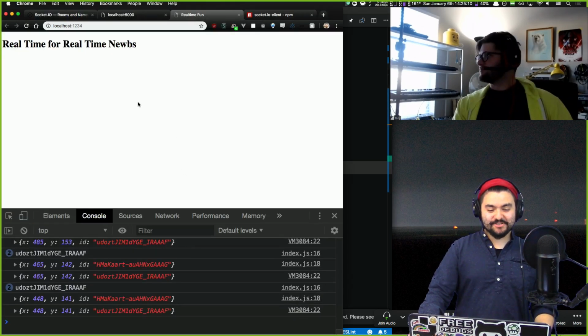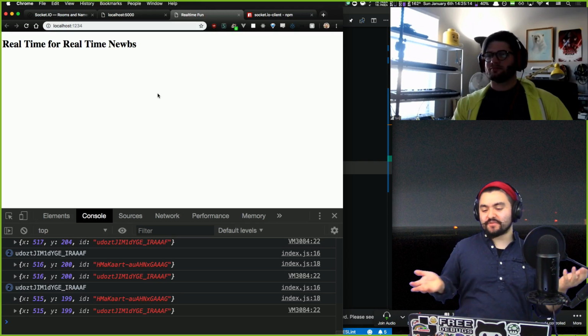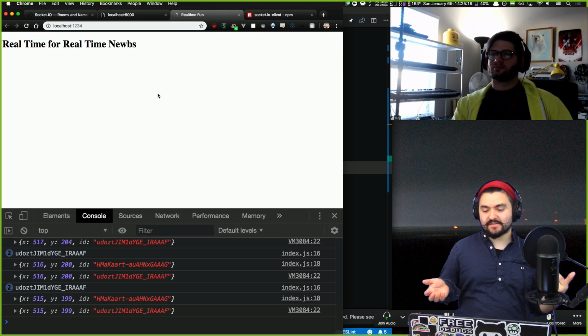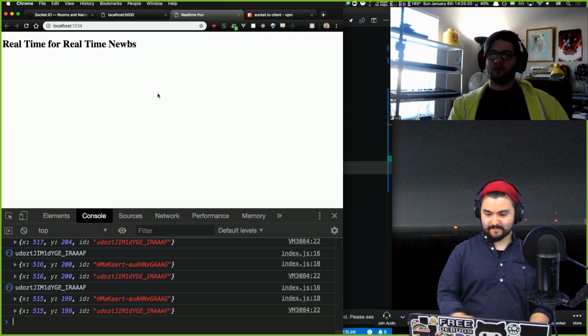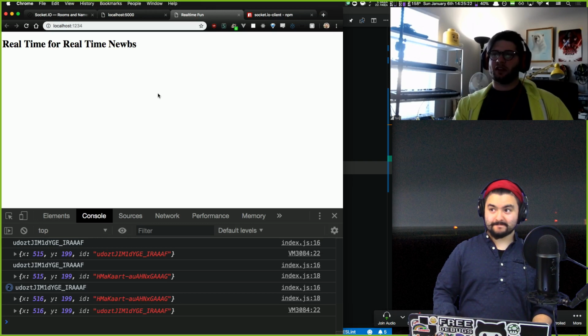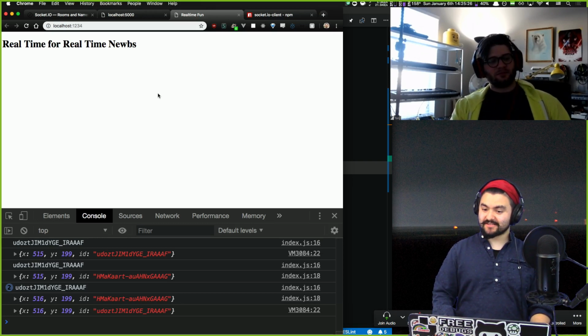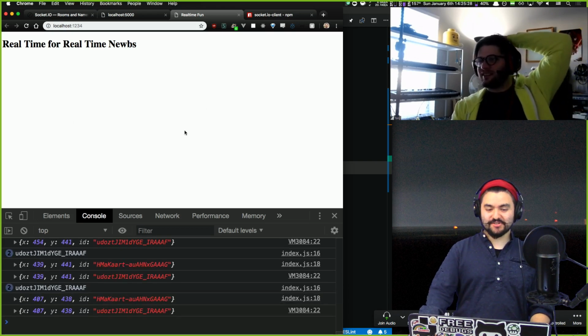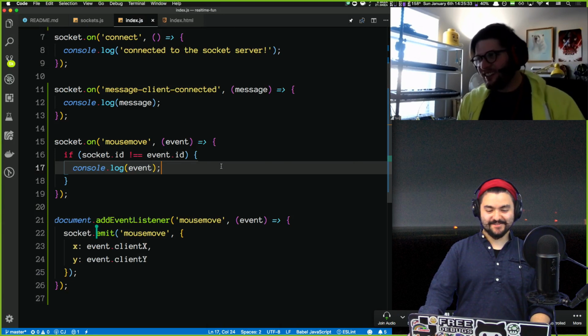At this point, we need to show something on the page. We could show a circle that represents another user. Should we find an image of a pointer and use that? What do you think we should do? Yeah, is there some emoji or some sort of graphic of a mouse? We could just do a random emoji. So you just see emojis moving on the screen, but it's actually someone else's mouse. Okay, yeah. Let's do it.